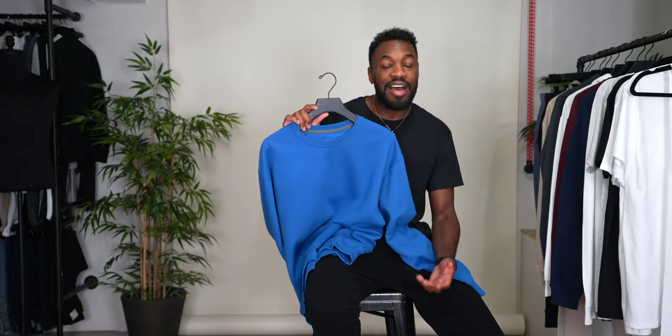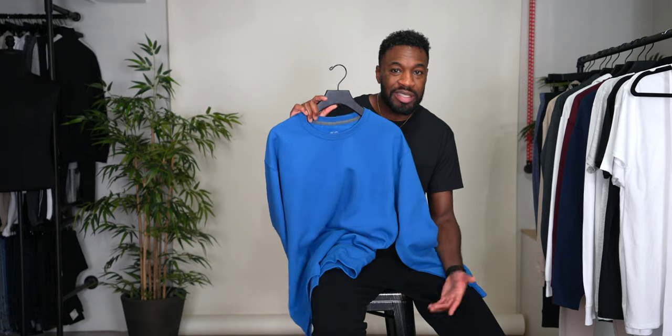Summertime, I like to wear those at night, in the evening, if the weather's cool enough for it. If not, of course, I'm not wearing a sweatshirt. A sweatshirt is something you can wear three out of four seasons, so for that reason, it definitely is an essential. This is in a size medium. The color is blue. It is moisture wicking with odor protection, with rib collar and cuffs.